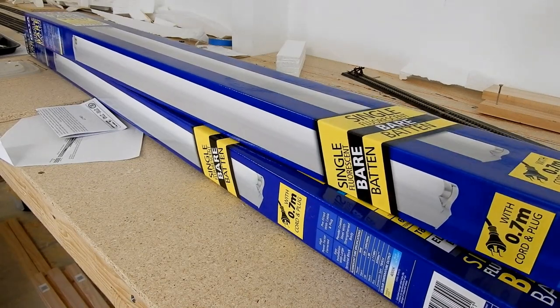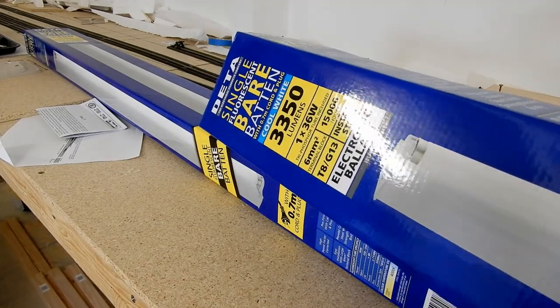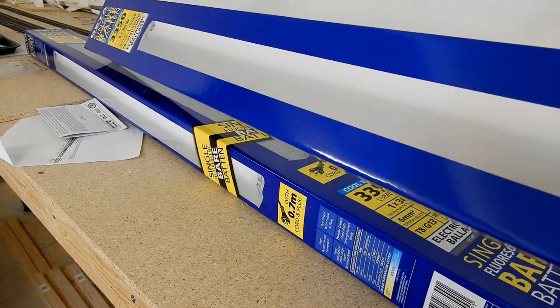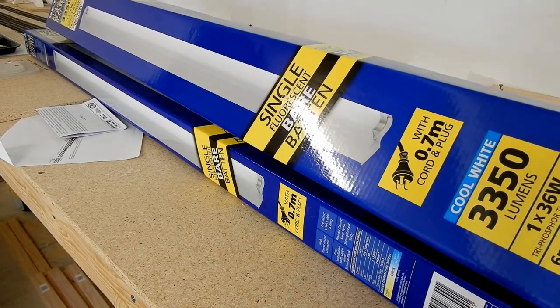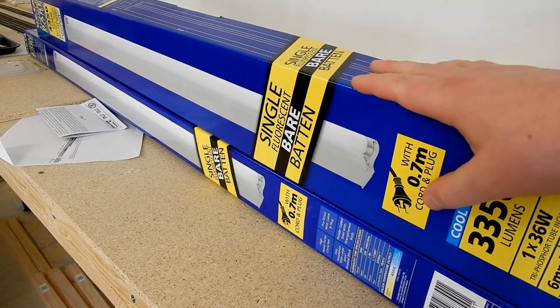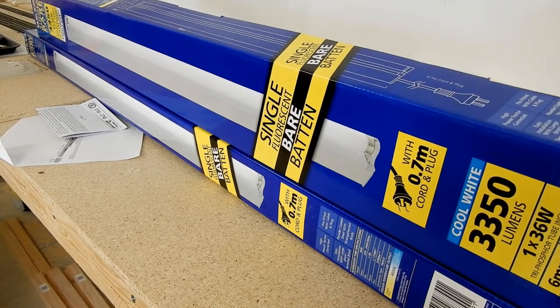They're nice long batten lights that will provide a lot of good light. The globe is over 3000 Kelvin — a cool white — which will match my existing lighting perfectly. The real beauty is that it comes pre-wired with a plug, so I can plug it straight into a power outlet. No trades person needed, no special skills or licenses. I've bought two of these — one for each half of the Brinklow area — and I'll just plug them in and see how they go. I picked them up at the hardware store, so there was no delivery involved.